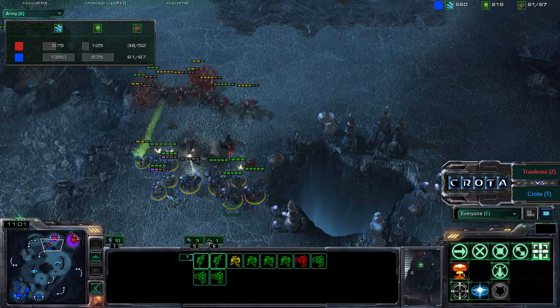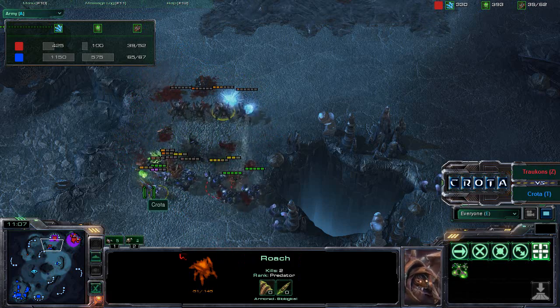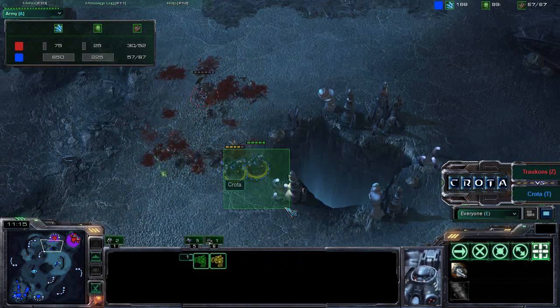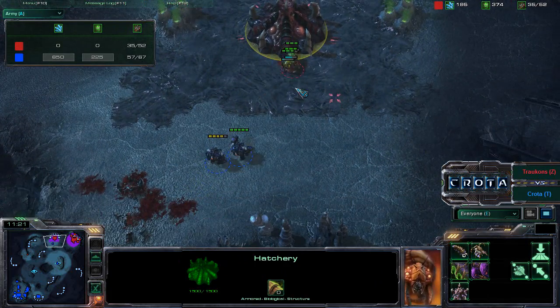Now using those Marauders, getting more snipes across more of those units once again, trying to get a lot of high yield damage onto those high hit point roaches. I do still have one Ghost. However, that Ghost was taken down. 2 Marauders are able to finish off that last roach there, and now Traukons is in trouble.